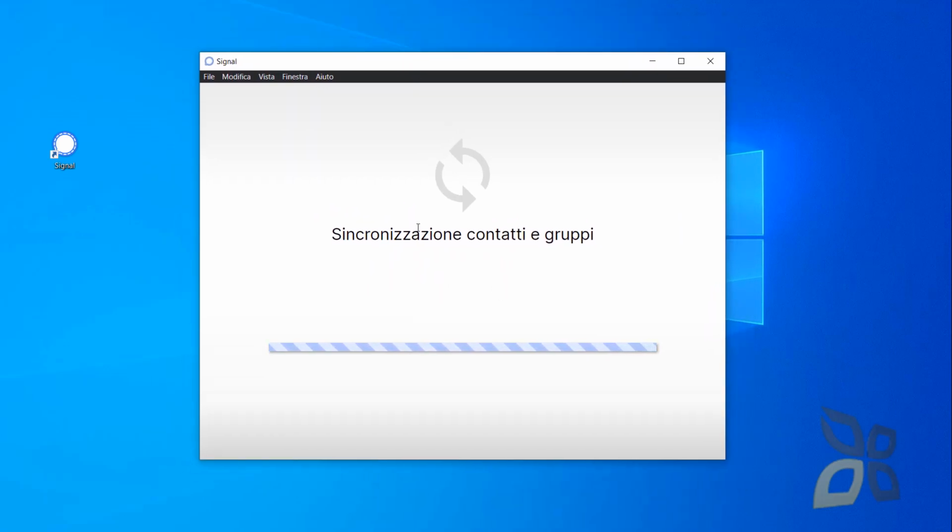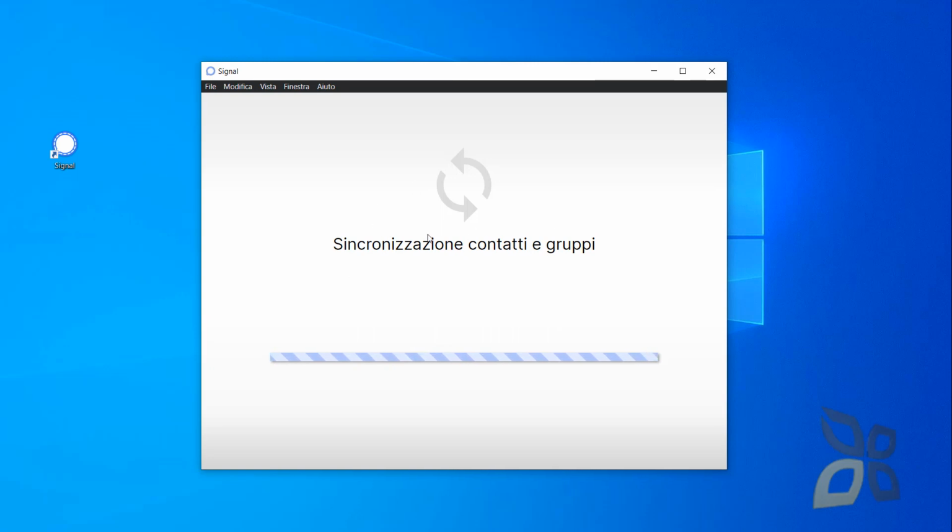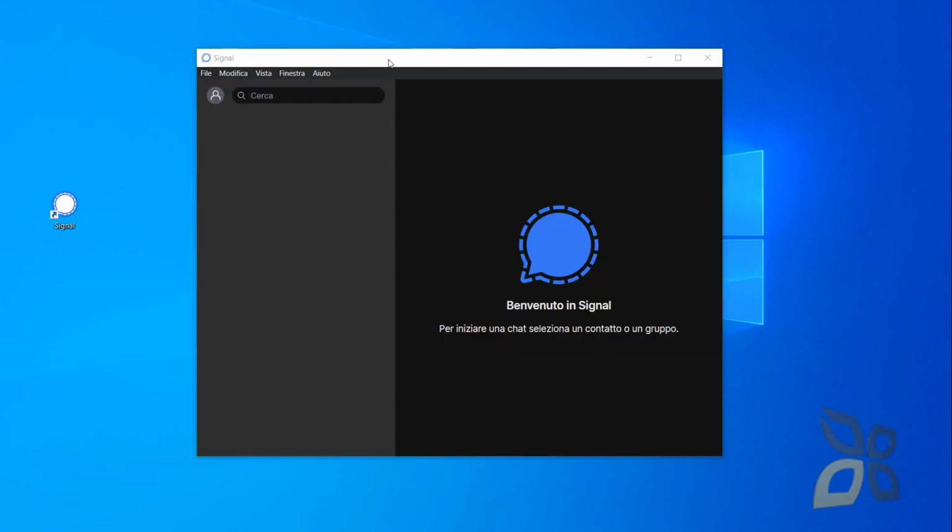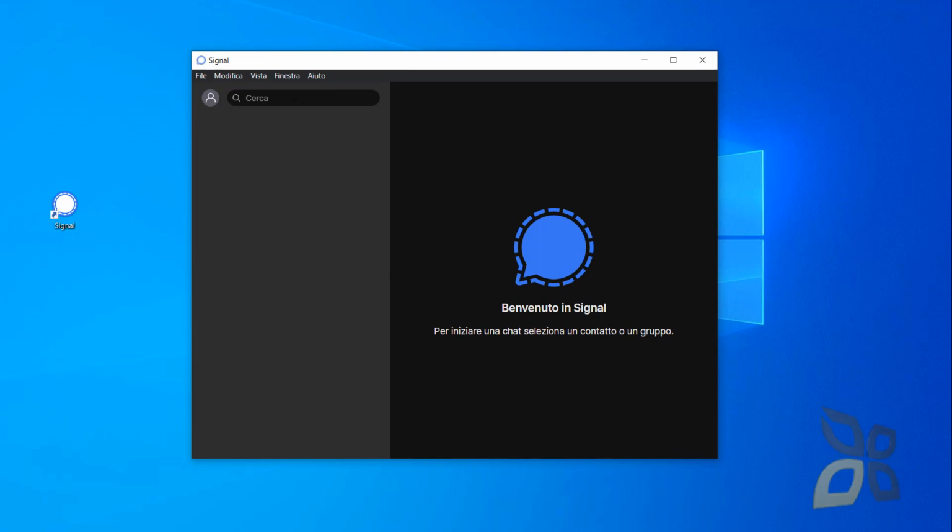It's just synchronizing right now, but I think that this is enough. You should do this by yourself. It's pretty easy. I think it's just searching groups and contacts in Signal on my smartphone and synchronizing everything. So I can use this, for example, for work. I can use this for leisure. You can use Signal for many different tasks. Okay, now it looks pretty empty, because I've just started to use Signal, so hopefully in the future I will use it more and more.